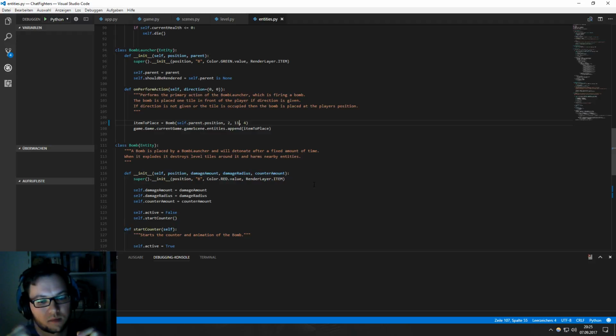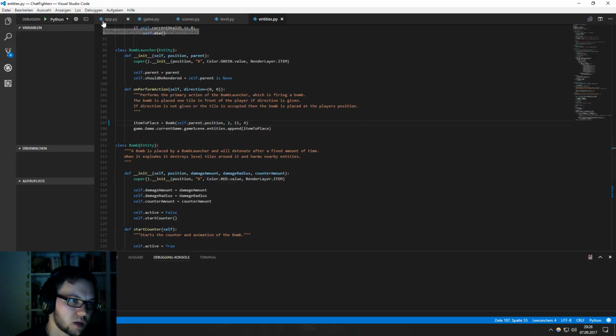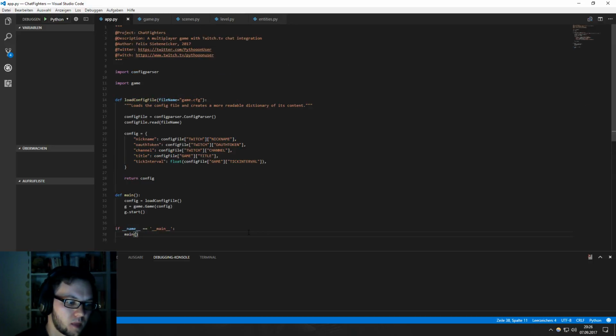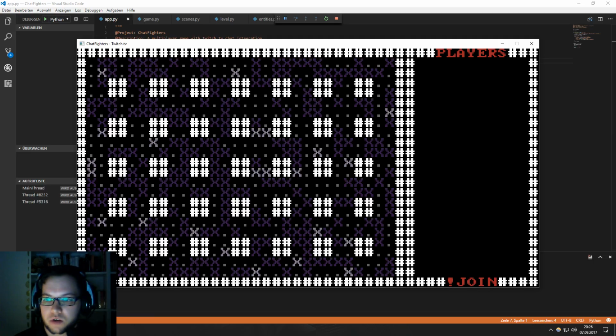So yeah, the bomb is one tile, and then there are tiles around that. If you use a radius of 2, yeah, it should work. So we should have 5 tiles around it in each direction of rock that get destroyed.